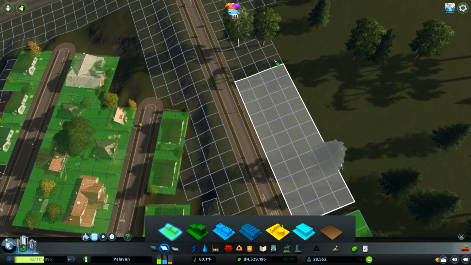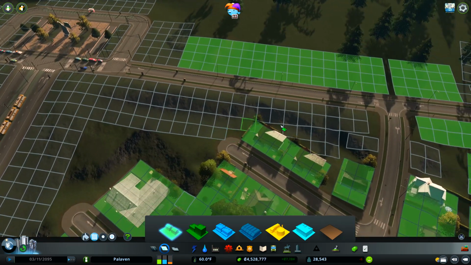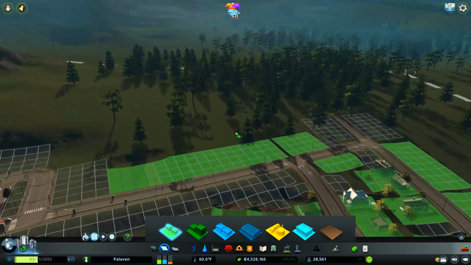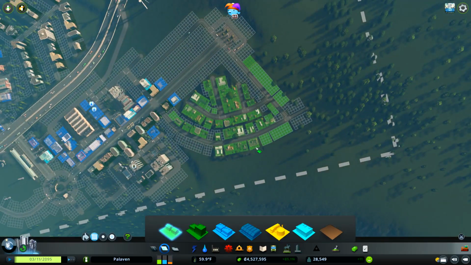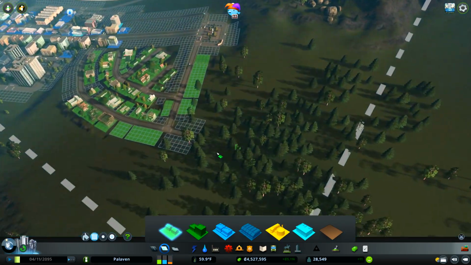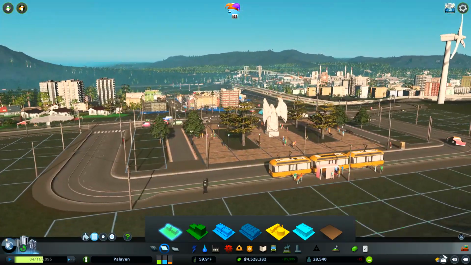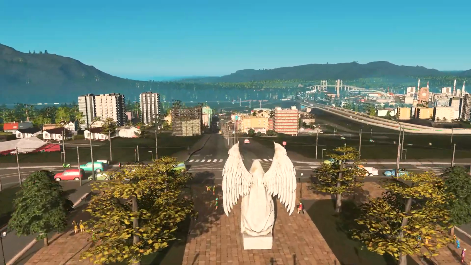Just continue to fill in these larger blocks. And possibly here too. Yeah, so I think we'll keep this kind of sprawling suburb design running around the rest of this hill. And then having it all focused around Plaza of the Dead here, which is getting some use now.